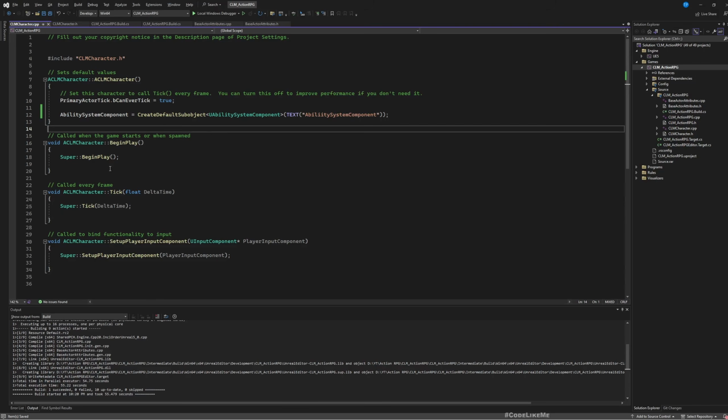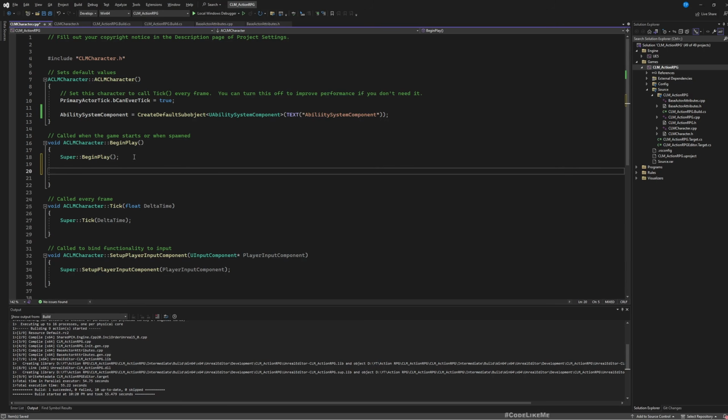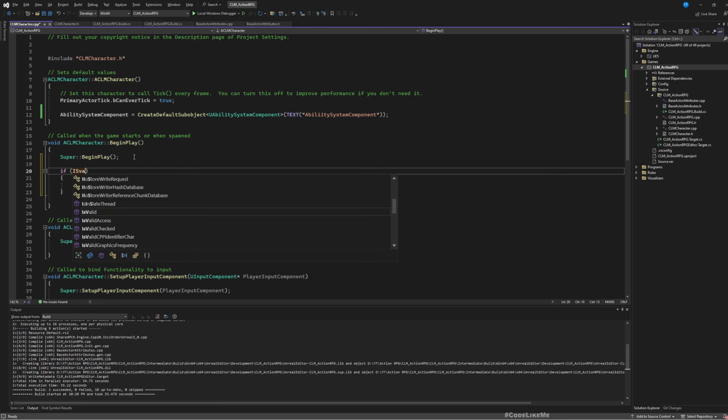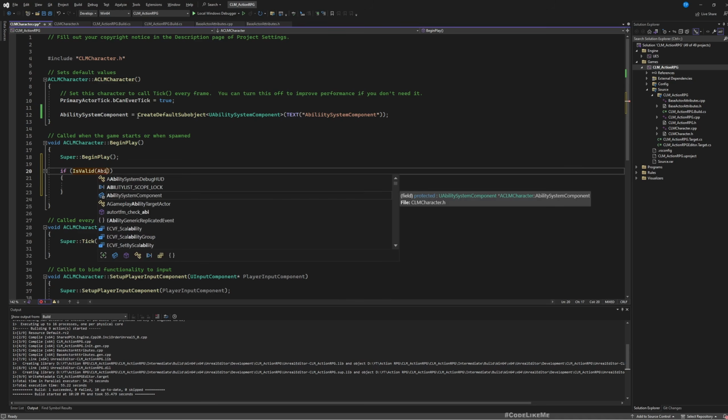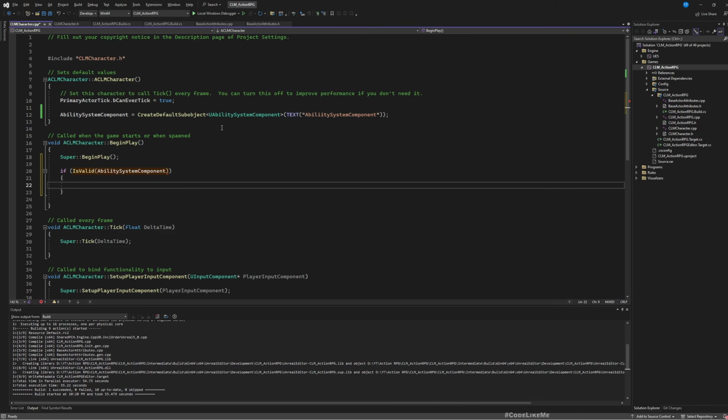Okay, now that I have this ability system component, in begin play we can register our attribute set with the ability system component. So for that, if is valid, it's always better to check that we have a valid ability system component, but this should always be valid here because I am creating it in the constructor anyway.